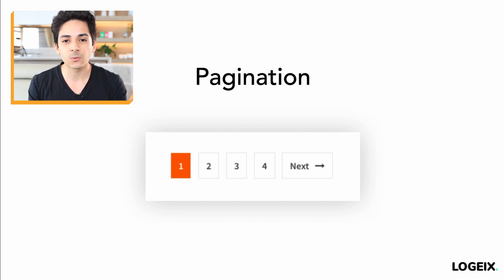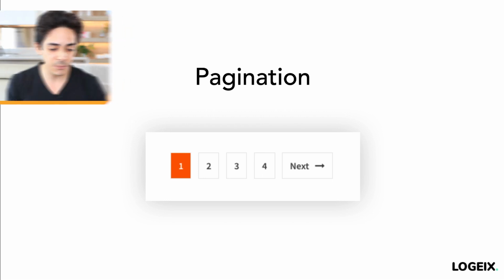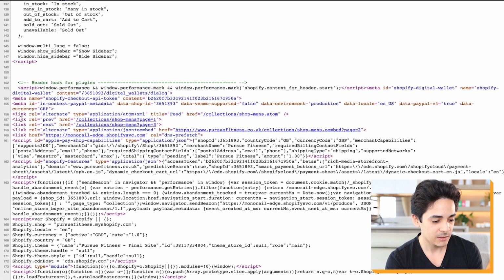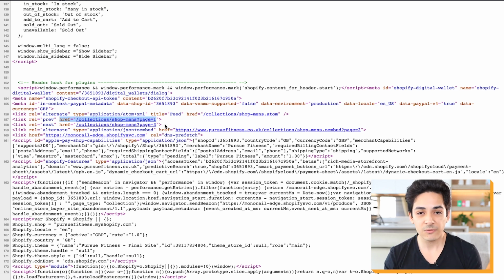Now, the correct way of dealing with this isn't by noindexing the paginated pages, and it's not by canonicalizing them. It's simply by adding this little thing here, link rel equals previous, as in previous, and then href equals page 1, and then link rel next equals the next page in the pagination. Very, very simple. You don't need to noindex these or anything like that. These should be indexable because you want them to actually follow the links on the pages, and you just add rel equals previous and rel equals next. Very, very simple.